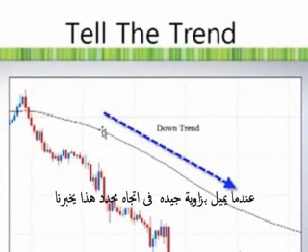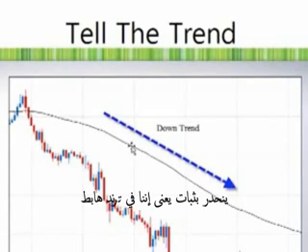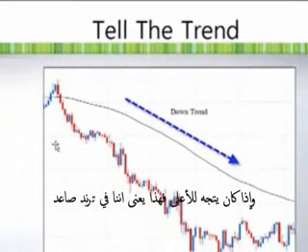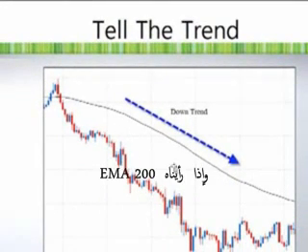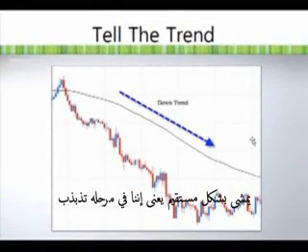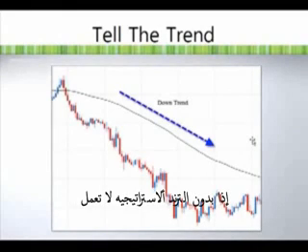When the 200 EMA is sloping at a good angle in a particular direction, it tells you that it's in a strong trend. In this case, you can see it's sloping downwards in a steep gradient, so it's in a strong downtrend. If it's sloping upwards with a good gradient, it's an uptrend. If you see the 200 EMA pretty flat, you know this is a state of consolidation, and therefore there's no trend, and this strategy doesn't work. When there's no trend, this strategy doesn't work.